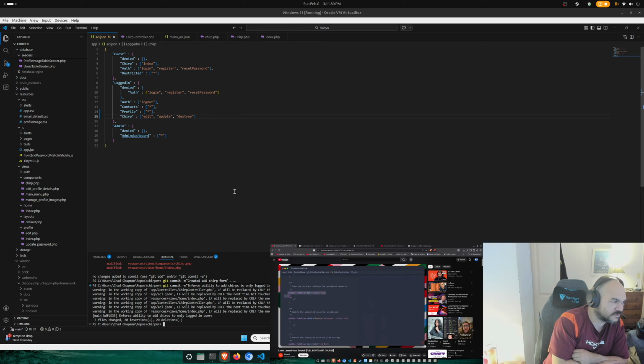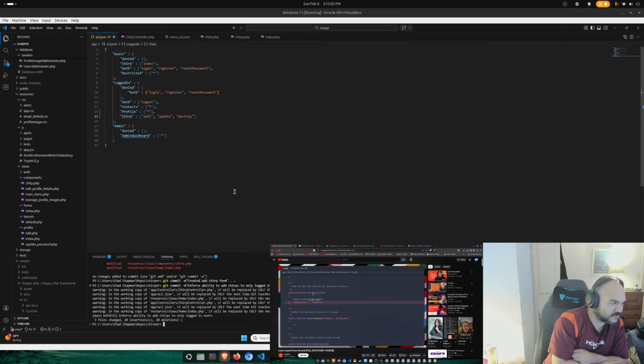Why don't we hook this up to our chirp controller? This would be in the public function edit method, which is showing the form for editing the specified resource. Again, in a resource controller for a standard MVC Laravel application, this is just best practice. So we might say here, we're going to return a view, and in that view, we're going to say that this is the chirps.edit page. And this dot is going to say that this is in the directory of chirps. Again, in our views directory, we have the chirps directory, and we're going to use the edit page within there.